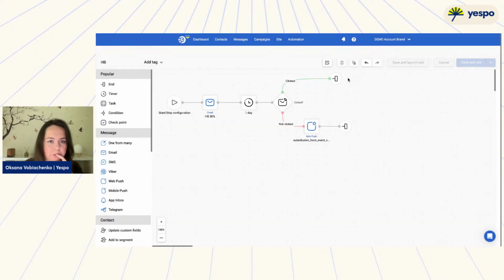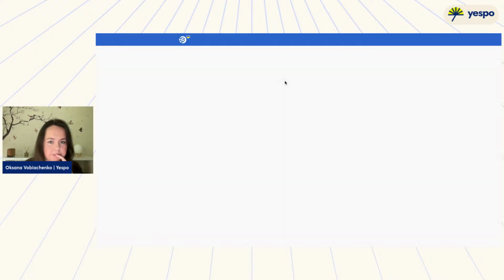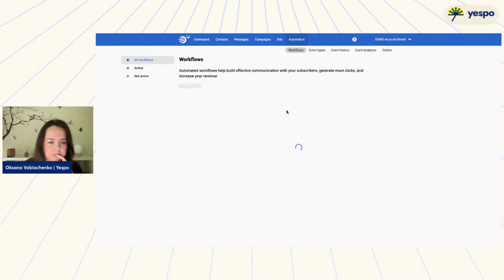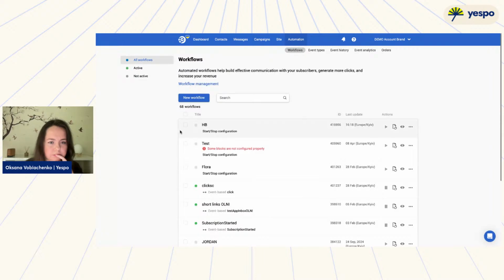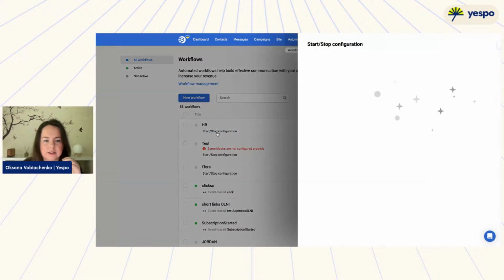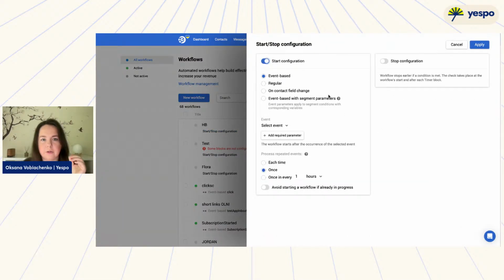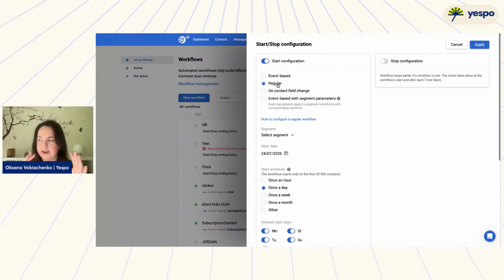Birthday, workflow name, and start and stop configuration. So we don't have any events that could trigger, but we have segments that are updated regularly.